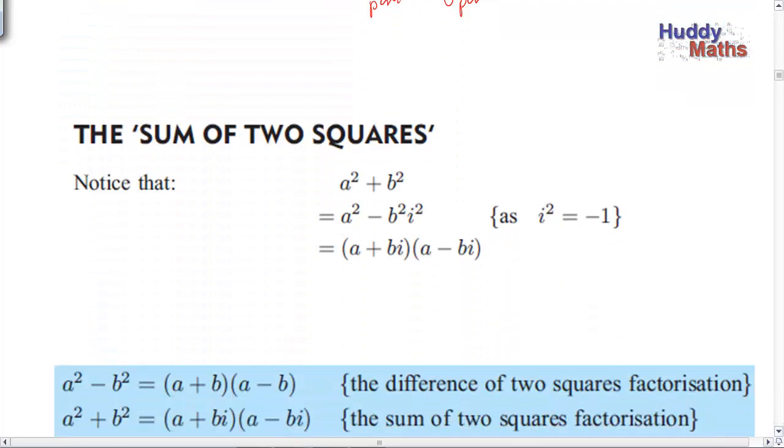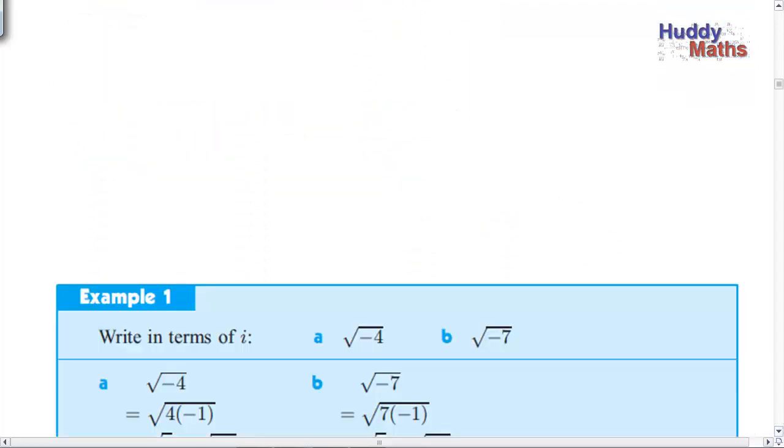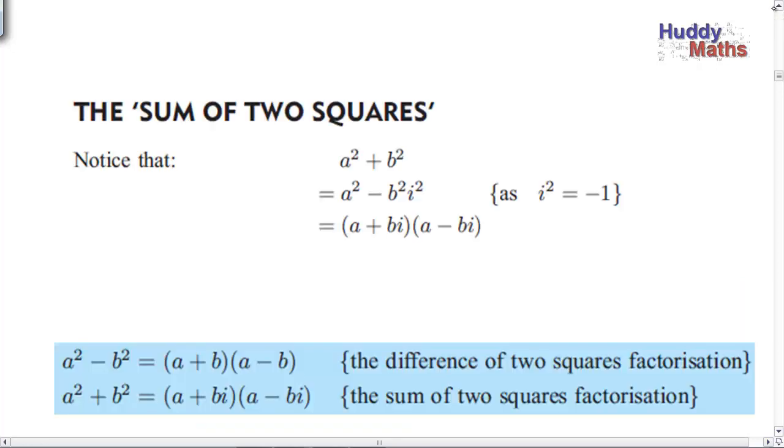Interesting bit of algebra now. You might say, oh, well, what have you got here? The sum of two squares. Hey, that doesn't look right. It's a difference of two squares, isn't it? We like this form better to factorise because that comes to a plus b, a take b. But hang on, let's have a look.